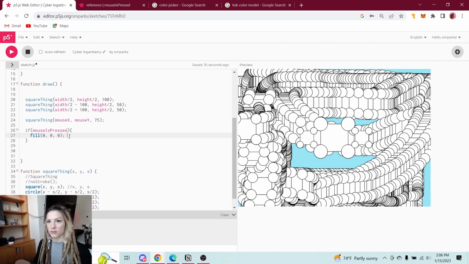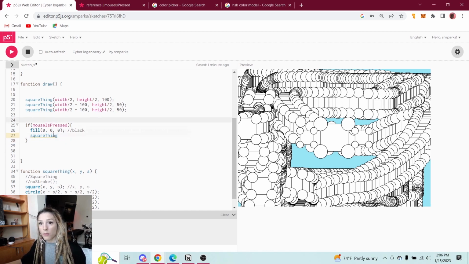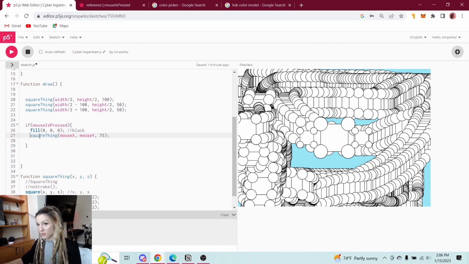So this is going to be a fill of black. And we'll just do square thing. Or actually we'll put what we already drew, right? So if mouse is pressed, fill the square thing with black.